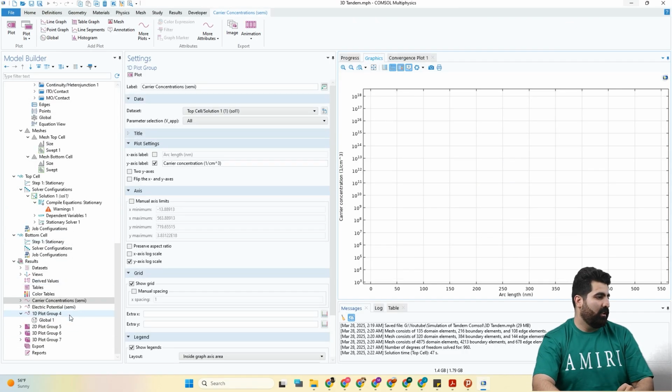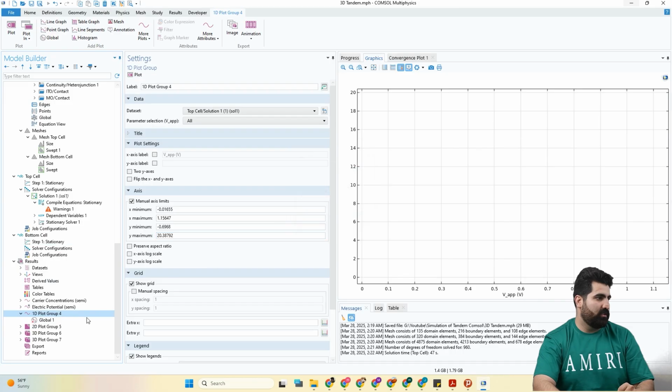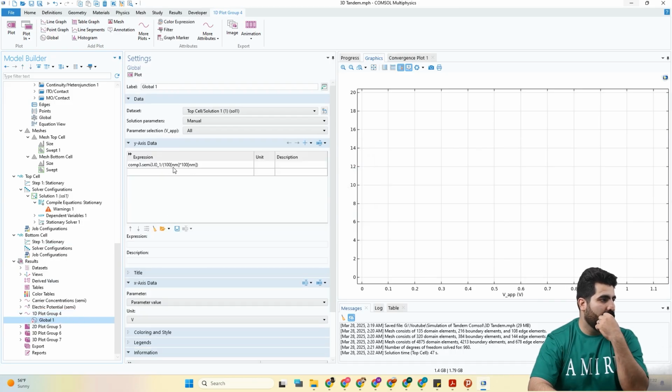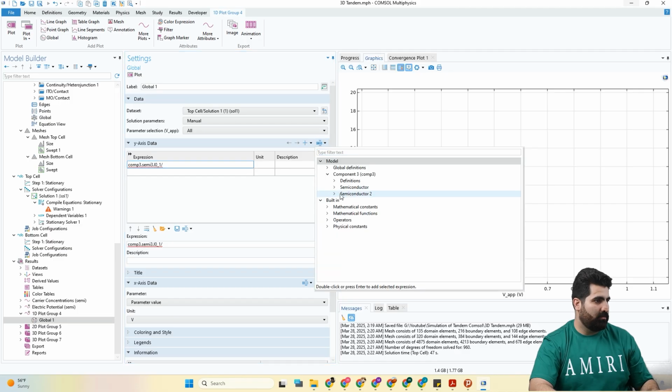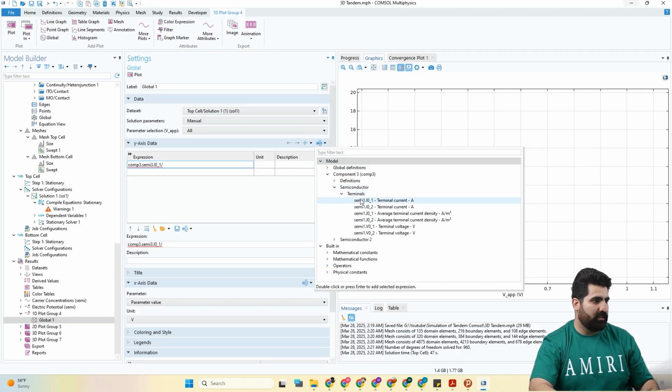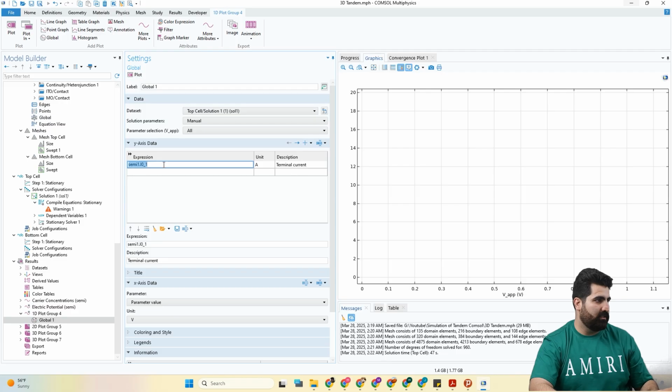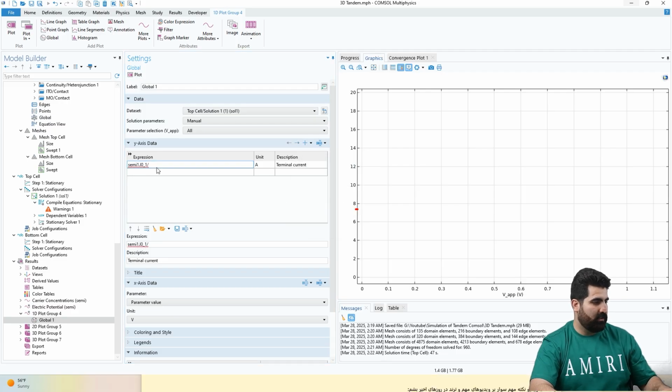Okay, now this is the area, I just copy that, and I can bring the semiconductor terminal, for example I0, and I divide it, and it must be divided by this value.